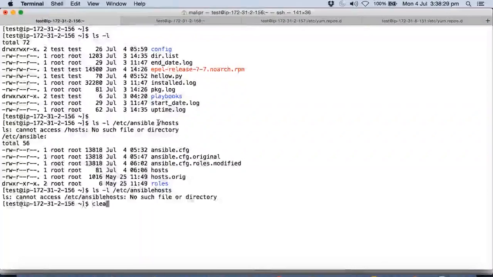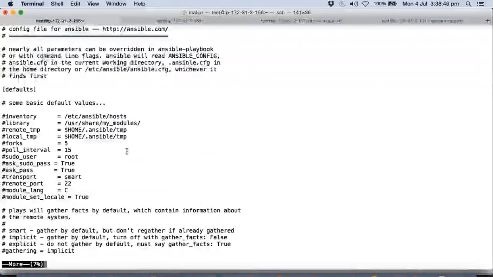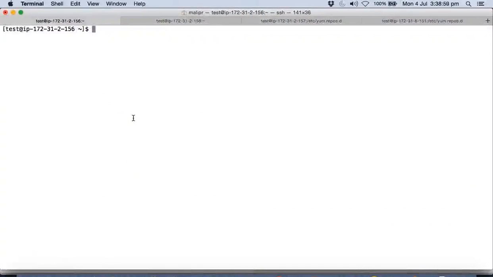Oops. So in /etc/ansible/hosts, we can see the host file available there. By default, Ansible takes this file, because if you read the configuration file, ansible.cfg, as I told you earlier, you can see the inventory is marked there. But I don't want to edit that configuration file to tell Ansible that this is not my host file and the other host file is available. If some application team or the testing team asks me to use my own host file, I don't want to use the Ansible provided host file.